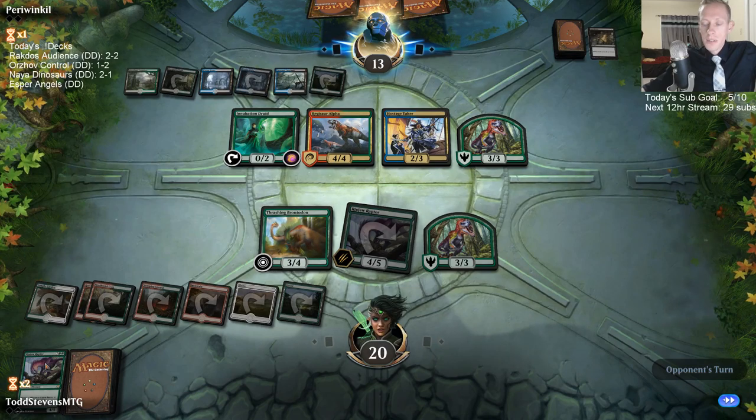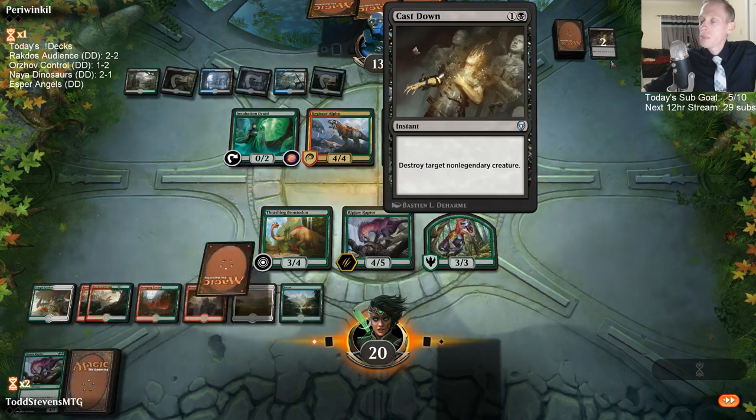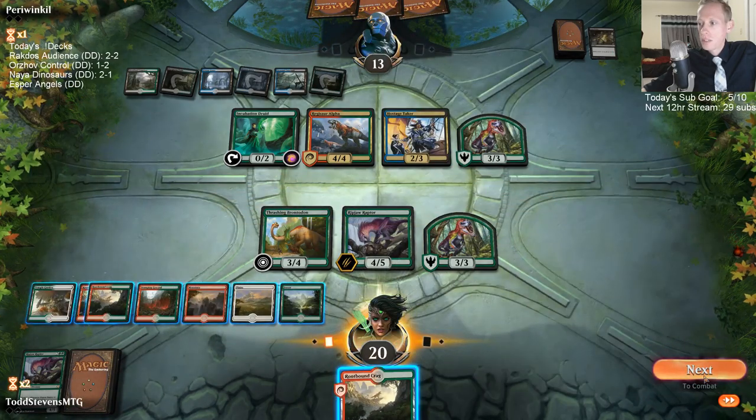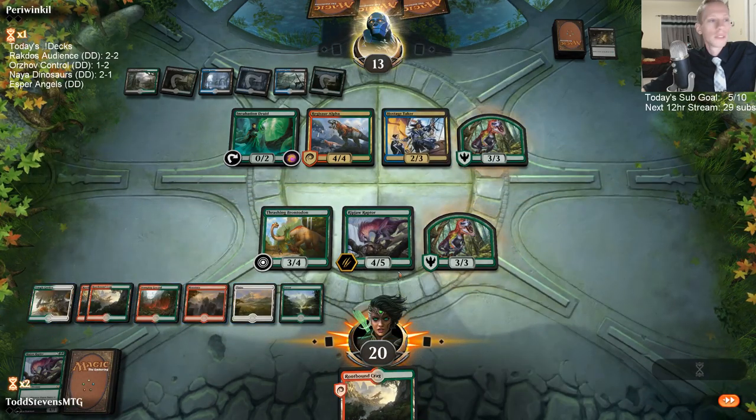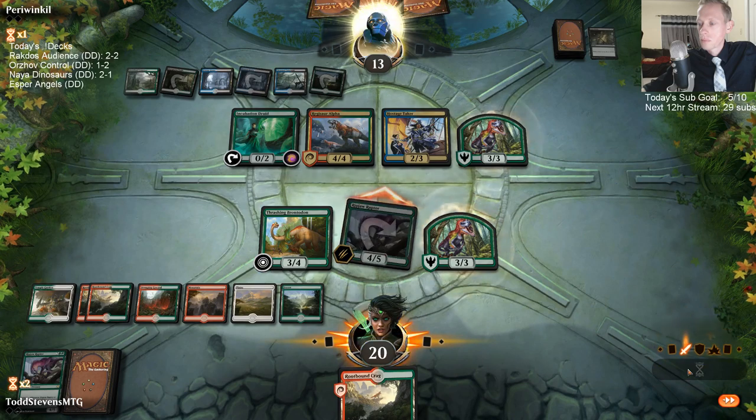Hey, this dinosaur is an endangered animal. Endangered species over here. You can't just be killing our endangered species, opponent. What do they think they're doing? If Cast Down is all they have for this turn, they could have just used mana.